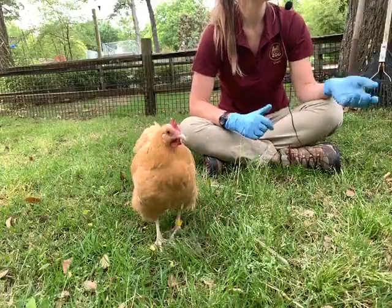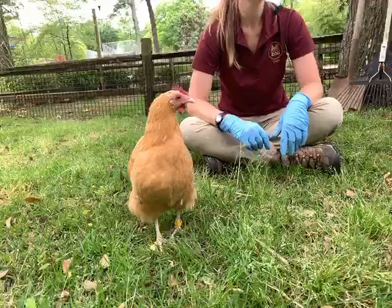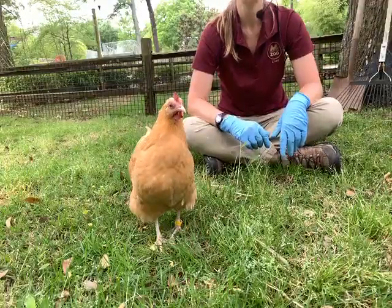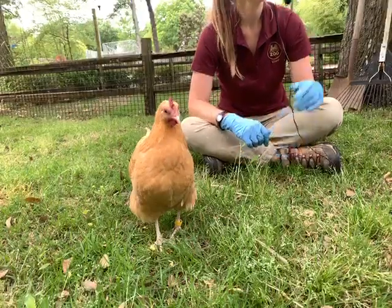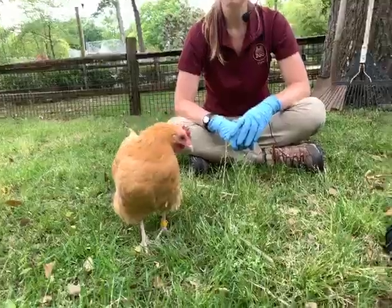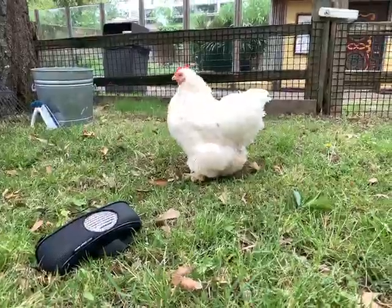Now, it's pretty cool to have Bertha and Marie here because you're able to see a couple things that give us a little hint to the history of their breeds. Now, you can see that Marie has bare legs. You can just see her skin, while Bertha has those nice big fluffy legs. That gives us a hint to the environment where they were originally bred.